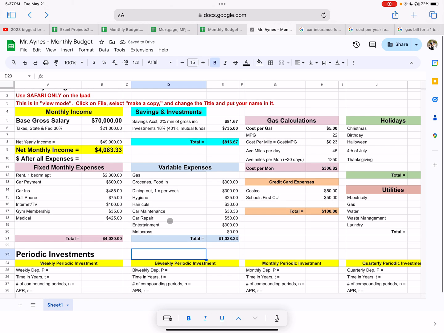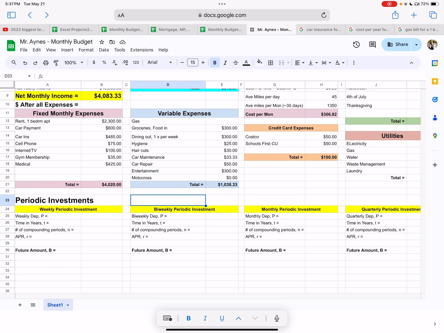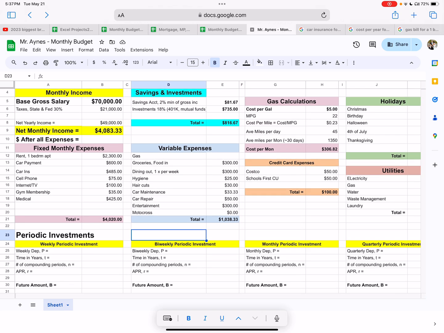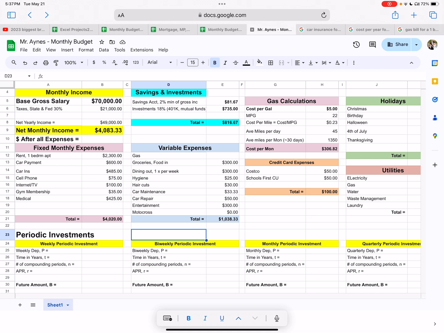And I'm going to pause the video here because then I'll break it up into 2 parts, because that is a little bit different. So if you would like to research what that is, you can go back into your chapter 2 or 3 and figure out your periodic investment formula so we can program that in. And that was a nice doozy formula. And we can figure out some periodic investments, assuming you invest your money either weekly, bi-weekly, monthly, quarterly, and all that. And we'll do that. That would be a part 2 of the video right there.